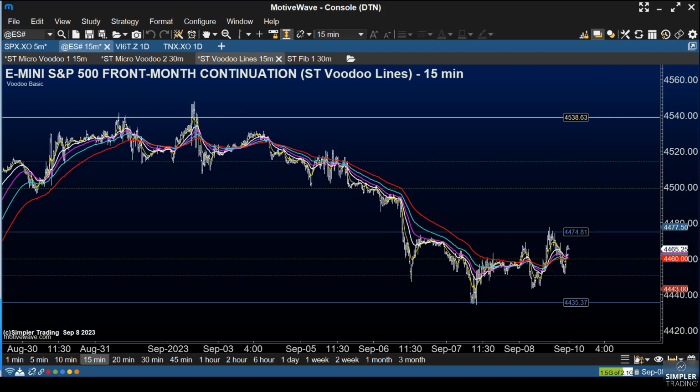outgoing contract. That's the contract that we know is continuing to behave very well with these Voodoo lines. And so I want to keep using it with the set that I know is working well. And then when we roll over to the December contract next Friday, and you can't plot the September anymore because it's no longer moving, and you have to watch the December contract, give it at least a few days of trade to make sure that price is continuing to observe those Voodoo lines levels. In my experience, it almost always does.